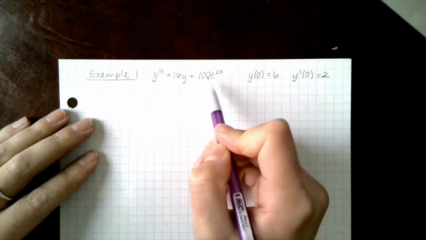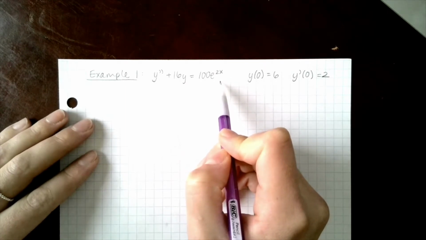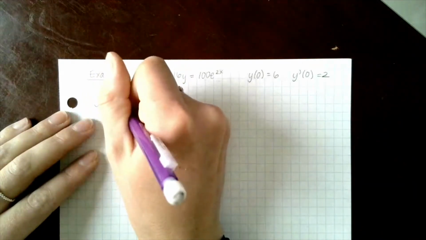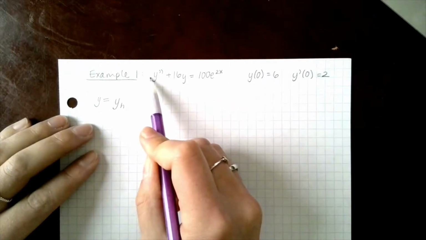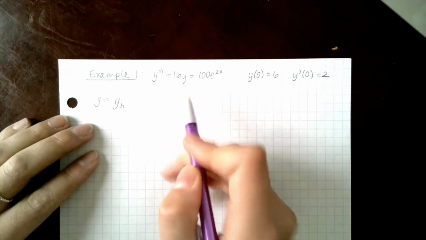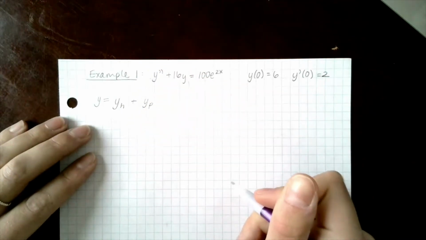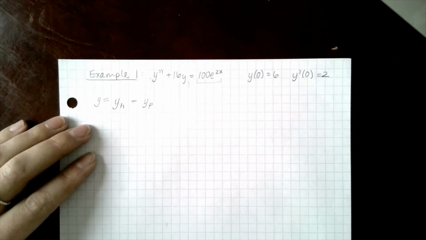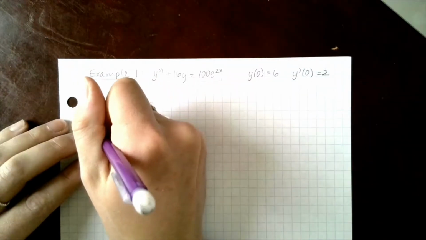So we know that it's non-homogeneous because this part right here is not equal to 0. This is a function of x as well. We know that our solution of y is going to be some combination of y sub h, which is the solution to the corresponding homogeneous equation from this half, plus a particular solution that is based on this half. Okay, so we're going to do this in two parts and then add them together. So our first step is to solve y sub h.